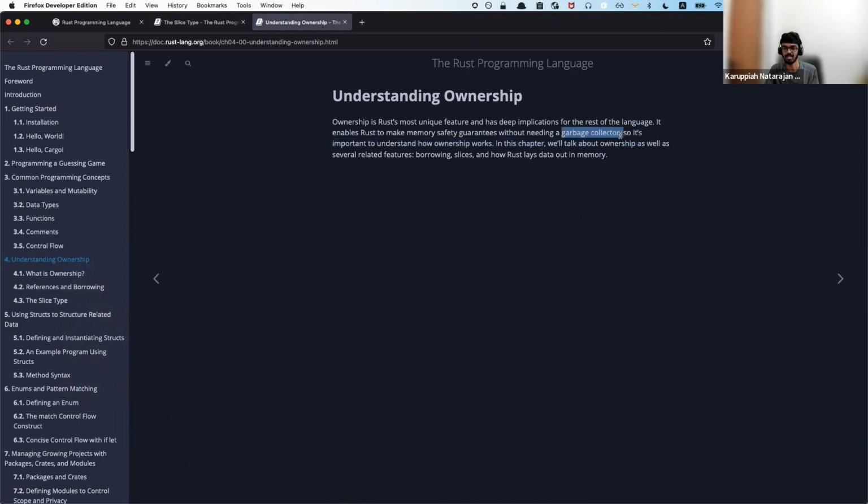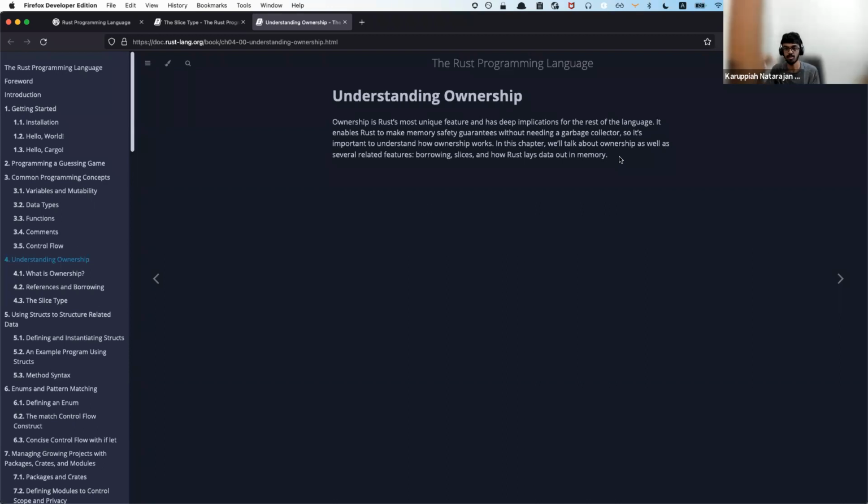I still have to dig deep into this, but I think what this means is basically there's no process running along with your program that's looking at what are the variables that are not being referenced and used and removing it from the memory and cleaning it up. Instead, as in, doesn't have a built-in garbage collector that checks all this stuff. Instead, I think it's all part of the program, where the program itself takes care of freeing the memory as and when it does not need the variable. So I think the compiler itself puts some malloc-like memory allocation and free and whatnot. At least that's my guess, but I have to check it out.